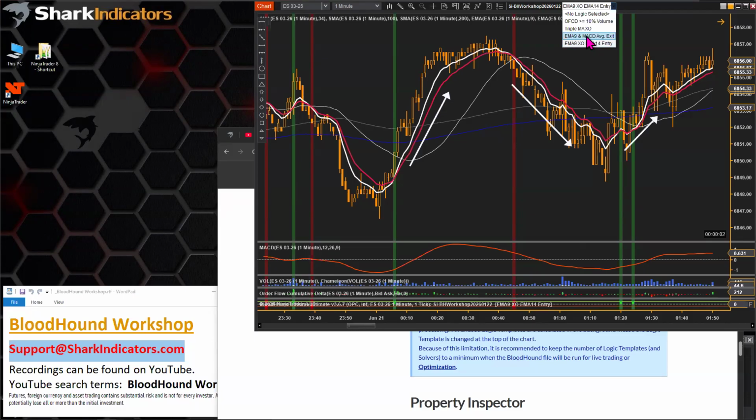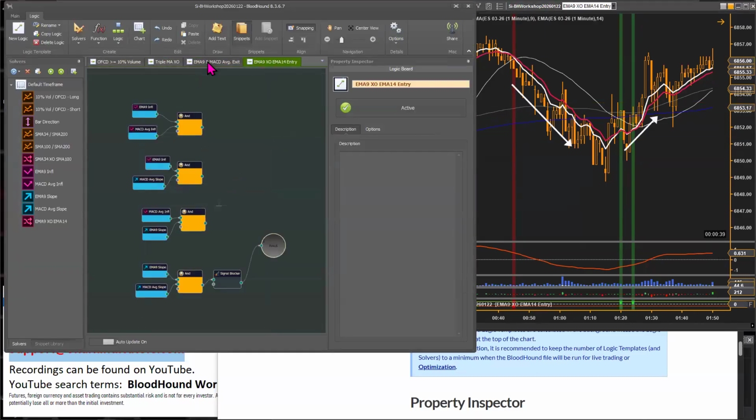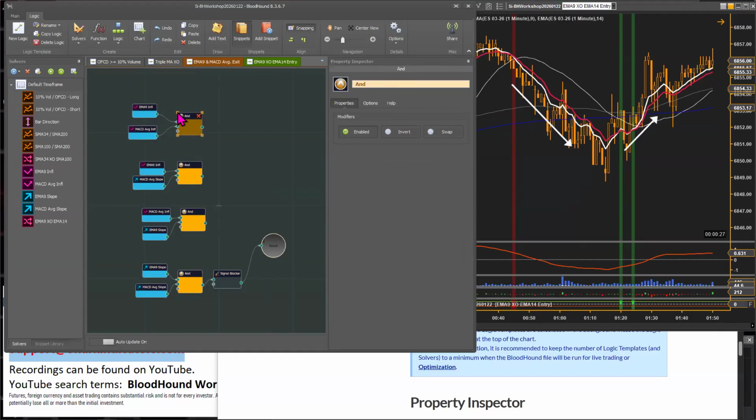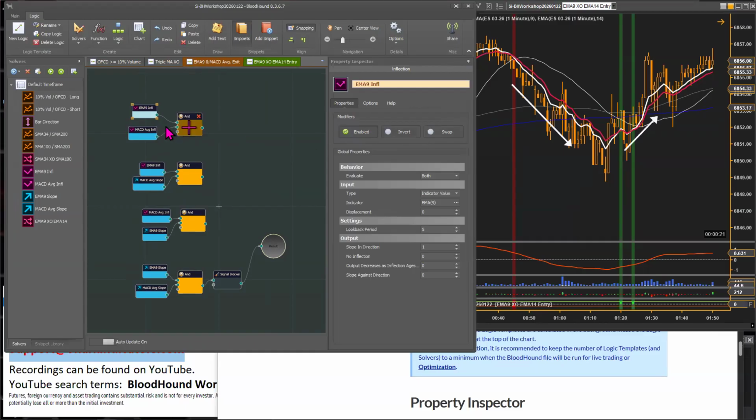As soon as you select a logic template that has not been looked at, then it is calculated on the fly. But all the nodes have to be calculated though. There's a big difference between just calculating the logic, which is, okay, you take this data, compare them and AND them together, that's very simple calculations, versus calculating the actual node itself.